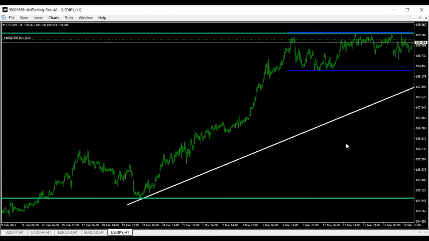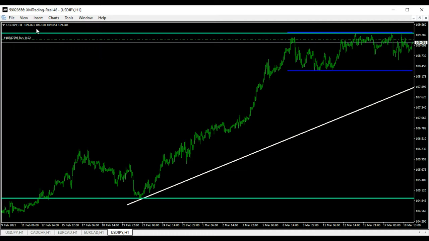Okay, this is 200. We have 500, we have our trend line, and we have 200. We have the 500 support resistance, which is this, and we have 200. What does this mean? This means that we got a touch on the 200 low, then a touch on the 200 high, then we are expecting a touch on the 200 low to create a new 200 low.